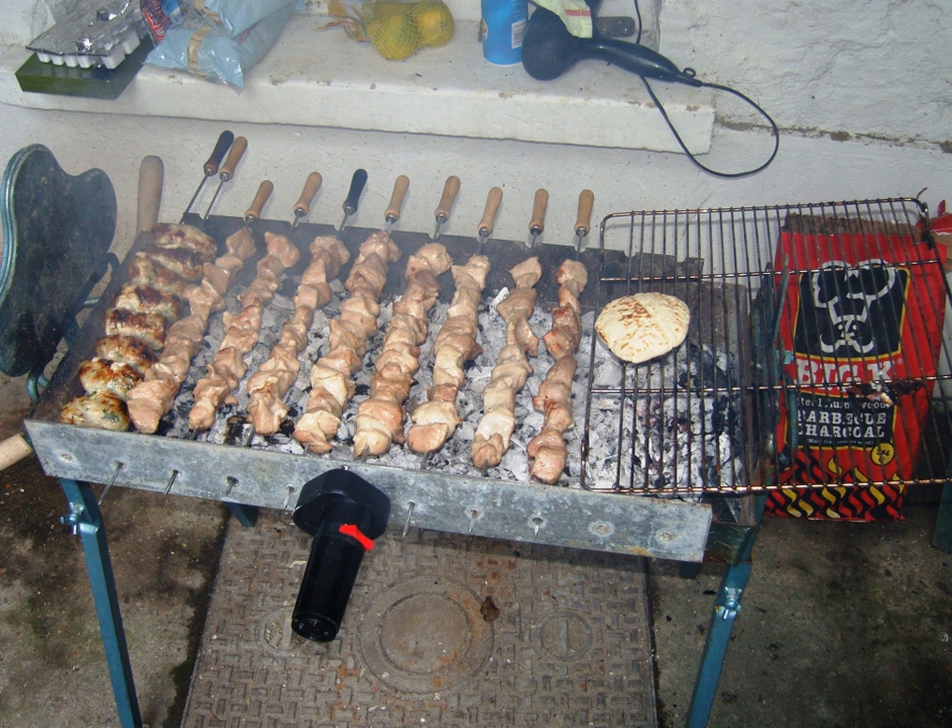Halloumi is a semi-hard white brine cheese with elastic texture, made in a rectangular shape from a mixture of goat and sheep milk. It may be sliced and eaten fresh, grilled, or fried. Aged halloumi may be grated over pasta dishes. It is the national cheese of Cyprus. Anari, from Greek anare, is a crumbly fresh whey cheese, similar to ricotta, made from goat or sheep milk. Two varieties exist, dry and fresh anari. Dry anari is salted and is much harder than the fresh variety, and is served grated with pasta dishes and juvezi, while fresh anari is eaten in slices with honey or carob syrup.